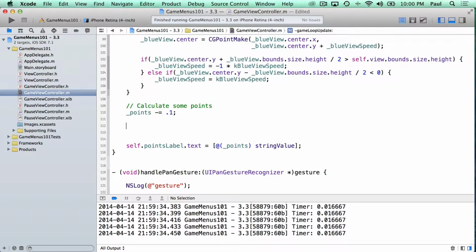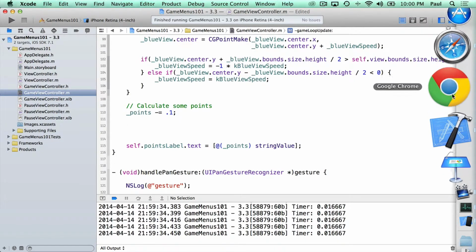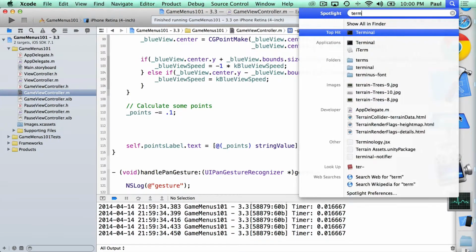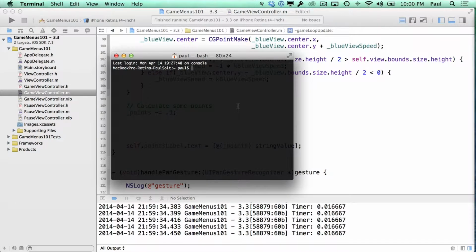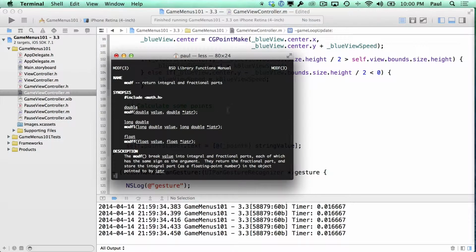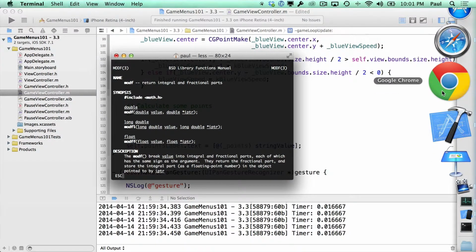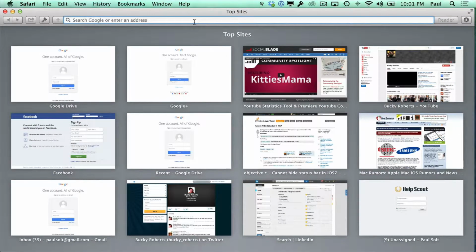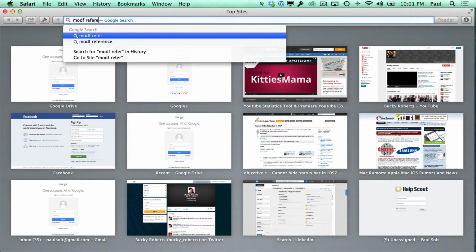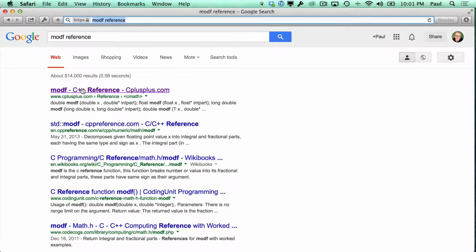So there's a handy little function in the C++ or the C programming guide that we can use, and I believe we can get to it from the terminal. So if you open an app called Terminal, you just type in terminal, you should be able to get to a man page. So these are documentation pages, and we're going to use a function called modf. So if you type man modf, that will give you information about this function. And basically what it does is it separates something into two different parts. But if you don't want to use the manual pages, that's what man stands for, I recommend using Safari. So let's just Google modf reference. This should give us the documentation and some code examples so we can see how it works.